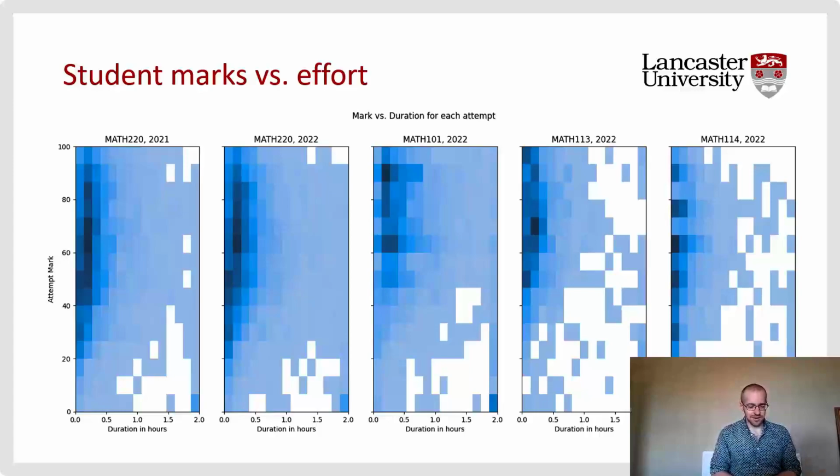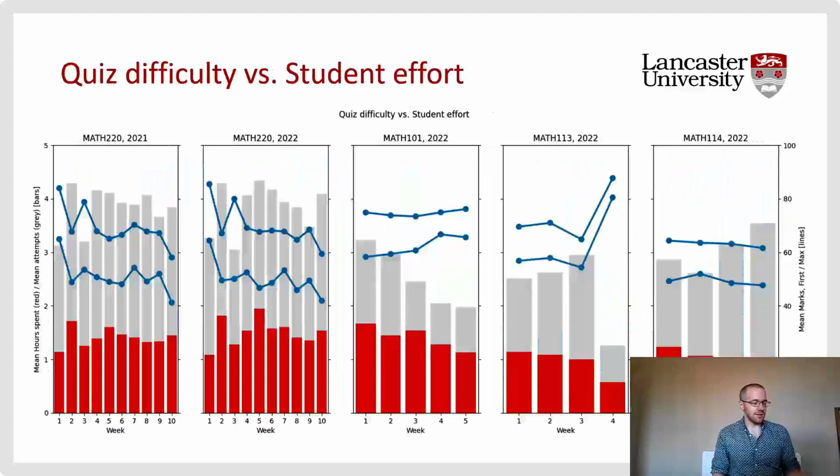So, okay, that's pretty much all I wanted to say. There are some takeaways that I wanted to summarize. One is from the difficulty and student effort picture. You can see, for example, this first year module, the one in the middle, is quite easy. Attempts weren't very high. The marks were very high, like 80s. Which is fine. I think it's good to accept, yes, this is an easy quiz. In the context of the module, this is what we intend.